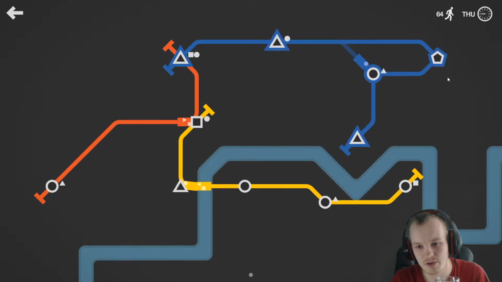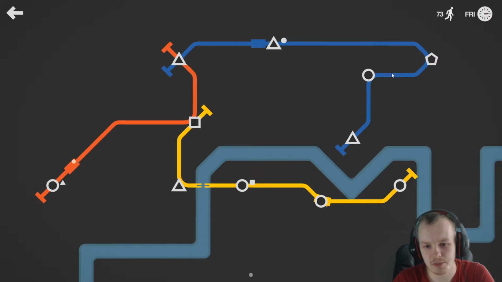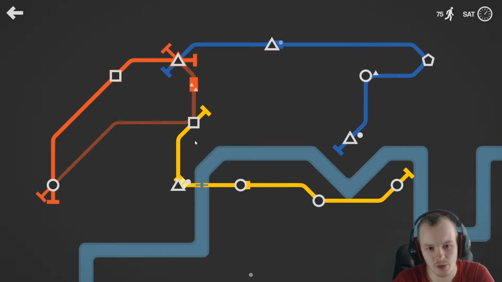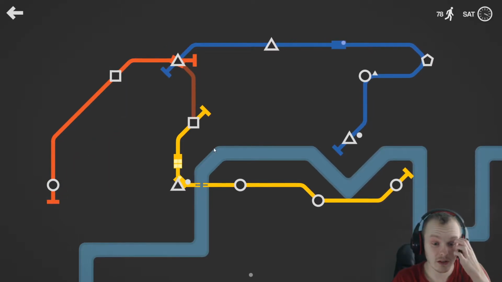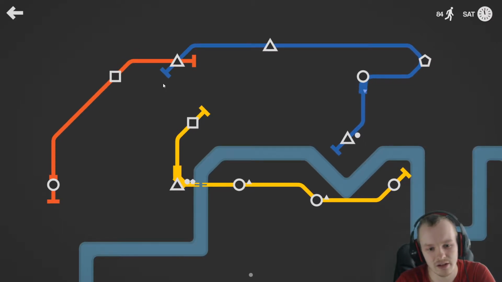Let's keep this blue guy going here for now. I'm slightly worried about this getting a bit too messy. I might unhook them from that square and put them on that square. But you do want them to overlap, because the more people go into certain stations, then obviously, the more trains there are to pick people up.